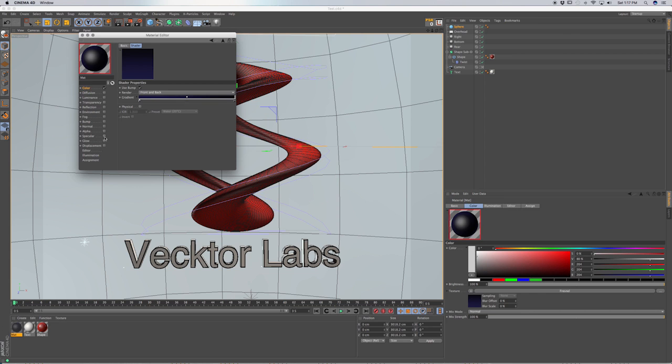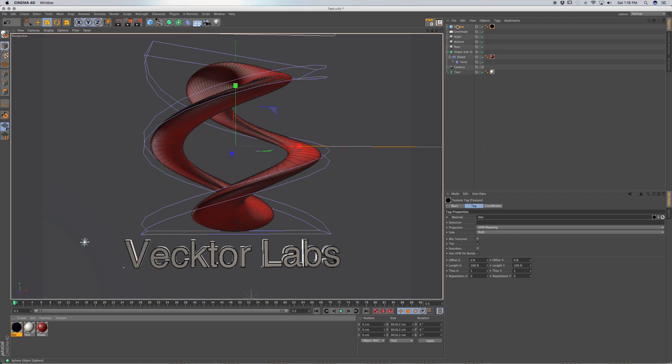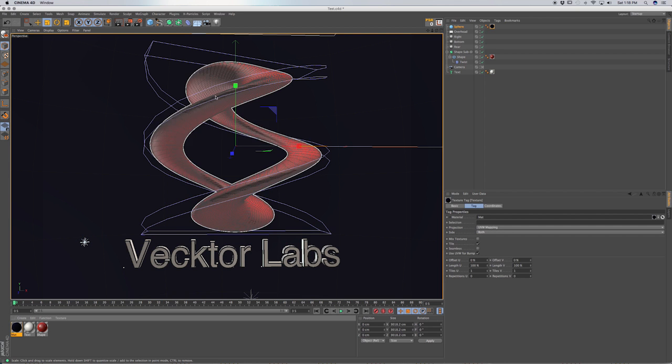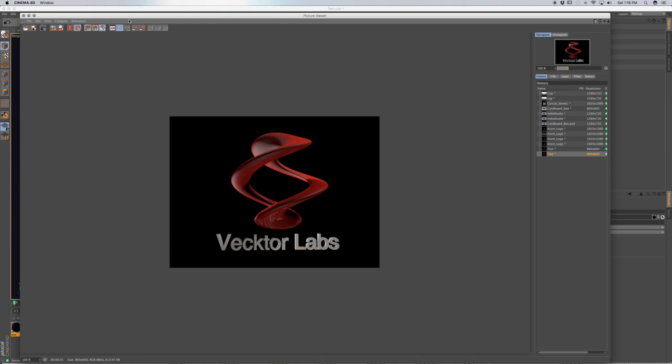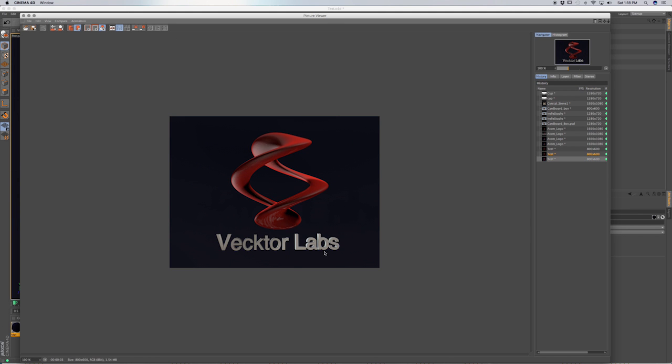I'm going to turn off specular, and that color might still be too bright. Drag this down a bit. We'll see what happens when we render. And I want to put this onto our sphere. Now let's give a render. And you can see we can kind of have some color.